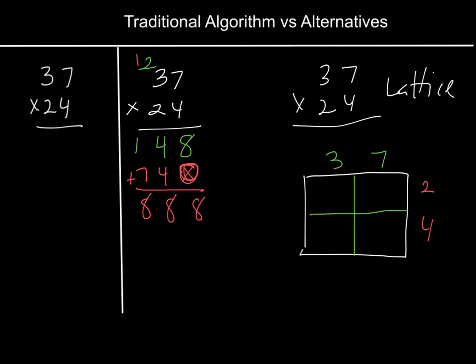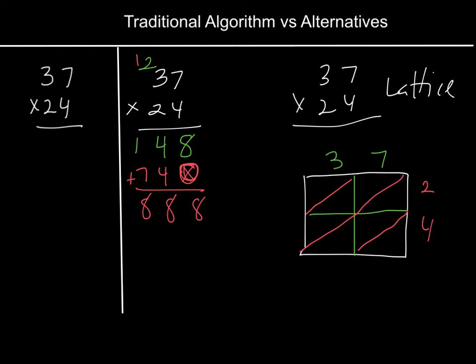Except the last thing we're going to do is cut this into lattice angles like this. Okay, now I'm going to multiply. I multiply very similar to how I did up here when I just multiplied like this, which is 4 times 7 and 4 times 3, not 4 times 30. So I'm going to do the same type of multiplication that I did in the traditional one.